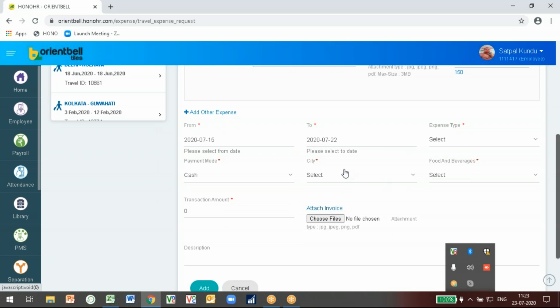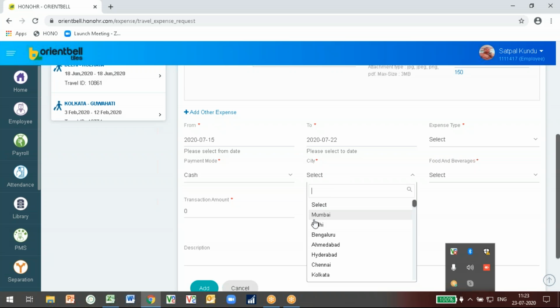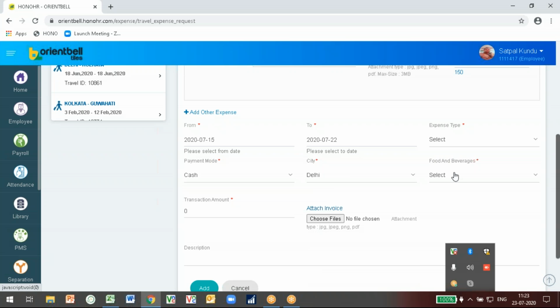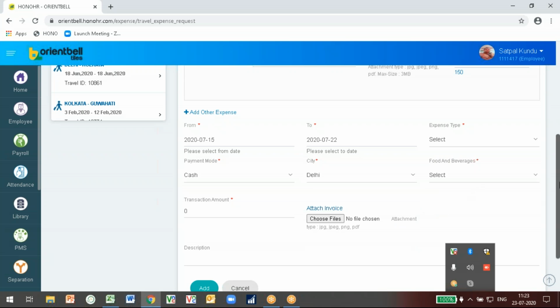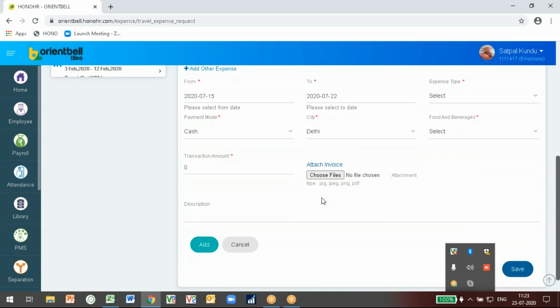Payment mode. Tally. And then enter the amount.